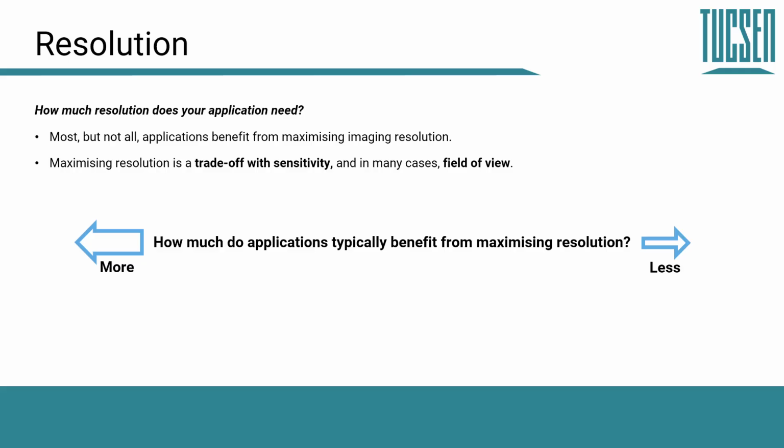So how do different applications typically benefit from maximizing resolution if we plot them from sort of more benefit to less benefit? With the more benefit side, we have things like imaging very small objects like bacteria and yeast. In this case, we really need high resolution optics and high resolution cameras matched to those optics to really see what's going on. We don't really have much choice. On the other end of the spectrum, we have things like electrophysiology and neuroscience, and cameras for patch clamping in this kind of application where you don't really need to see the fine details of what's going on. You just need to see very clearly what's going on, and that's it.